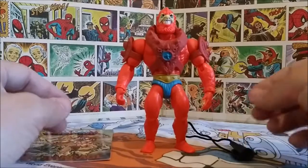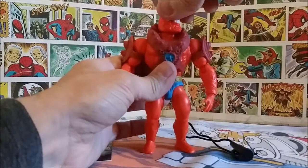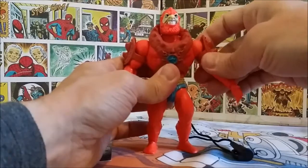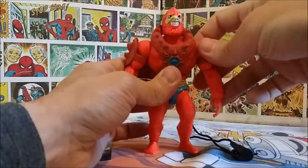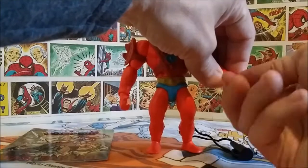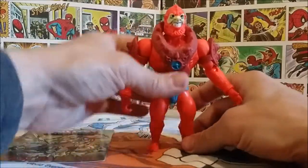So, just like with any of the other MOTU Origins figures, he has the same points of articulation as to where the head is on a pivot. You have the arms, which can move up and down, side to side. You can pivot here at the elbows. They also turn all the way around. And you can also turn the hands around, and of course all of the pieces are totally customizable.